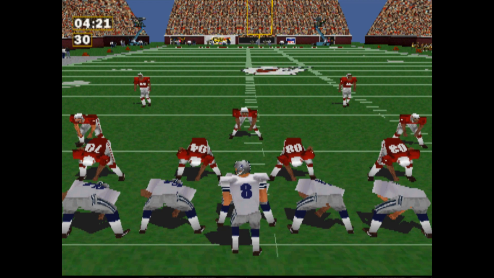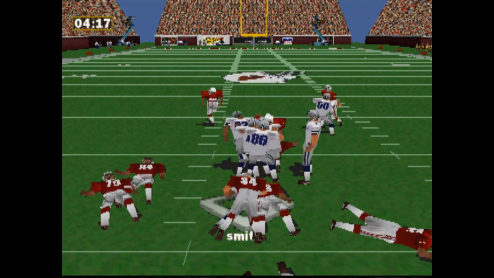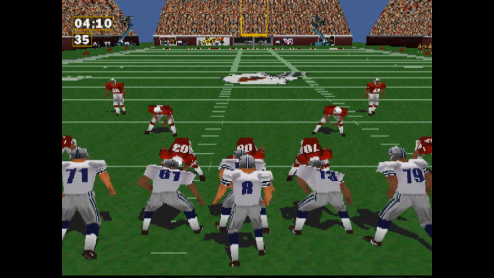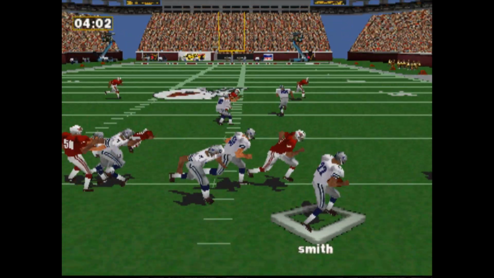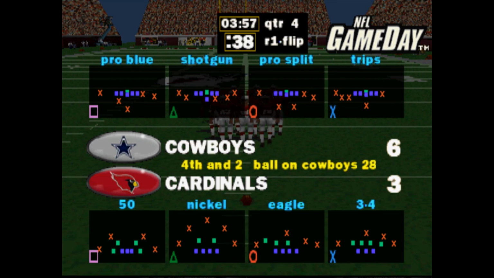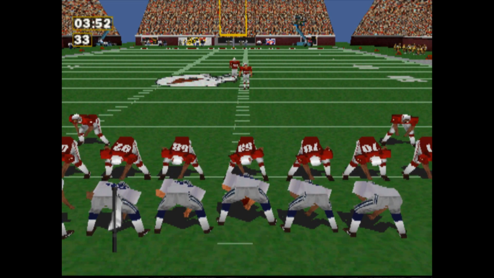Red 47. 7-yard gain on the run. Third and 3. Green 45. Michael Bangster with the tackle. Fourth and two on the 28-yard line. Red 47.